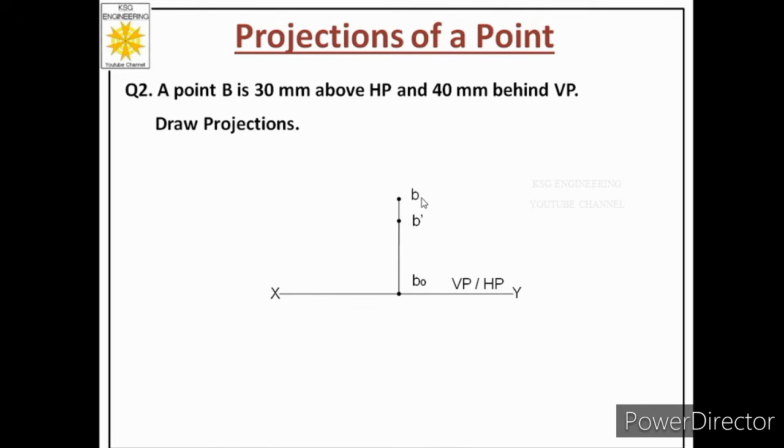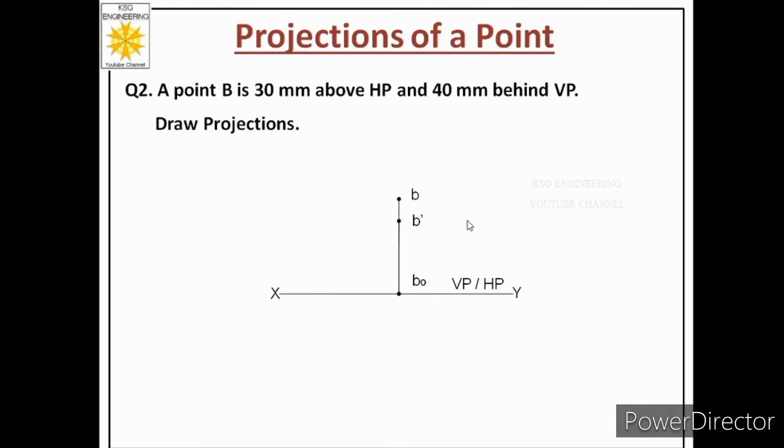Now one important observation we have to make. Normally students get confused in the second quadrant. They get confused about which point they have to label b dash or the front view and which point they have to label top view or b. So how to get rid of this confusion? See the statement again. He says 30 mm above HP. It means we have to plot that distance on VP, and on VP we always draw the front view. So when you draw a line of 30 mm, that line you are drawing on VP. It means on VP we label only front views. So we have to label that point as b dash. If you work like this, then there will be no confusion in labeling b dash and b.